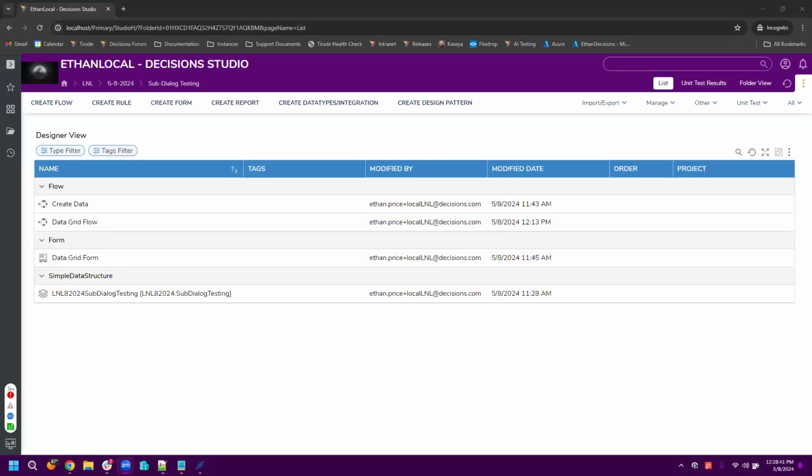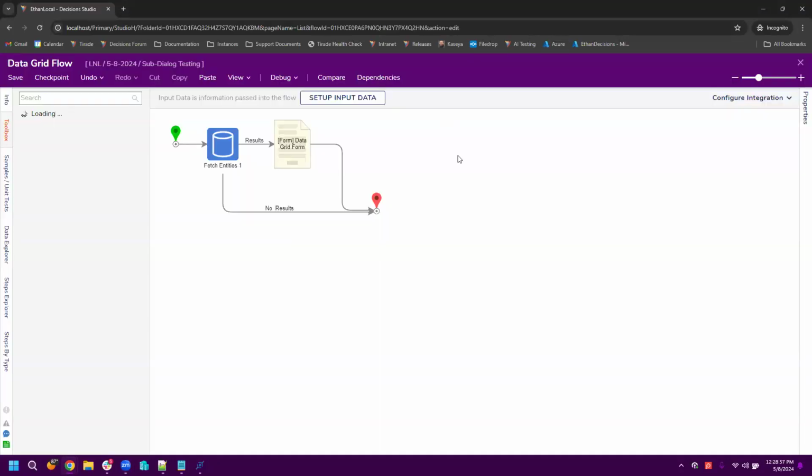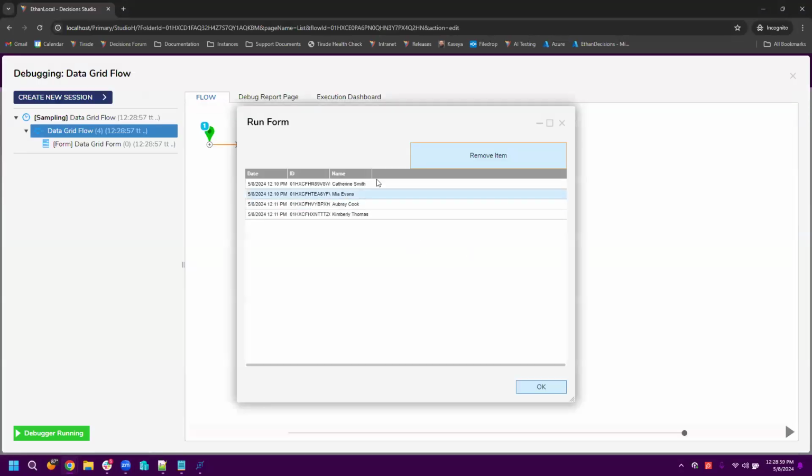I think so. So I built a little example project, and maybe you can tell me, I hope I covered it correctly, but it looked like we had a data grid that was on a form, and we were having issues updating it each time we tried to run any sort of delete. So we had something that looked like this, and we were trying to select and then remove items.